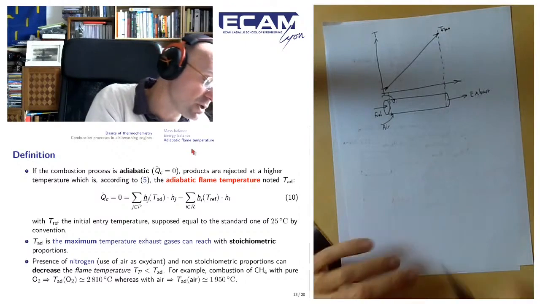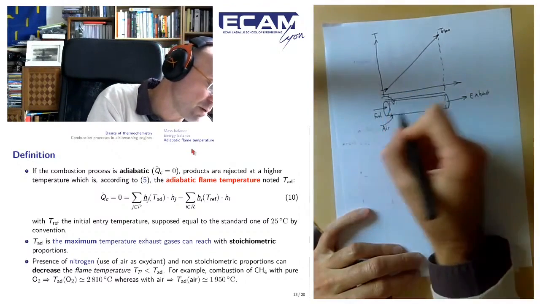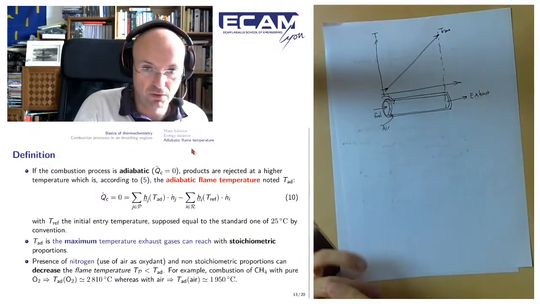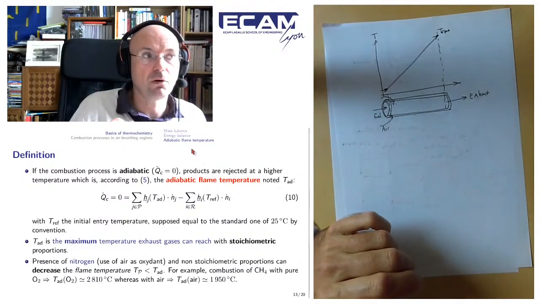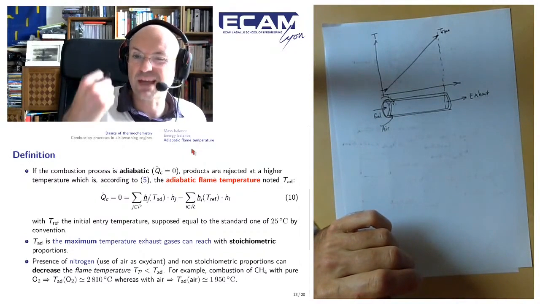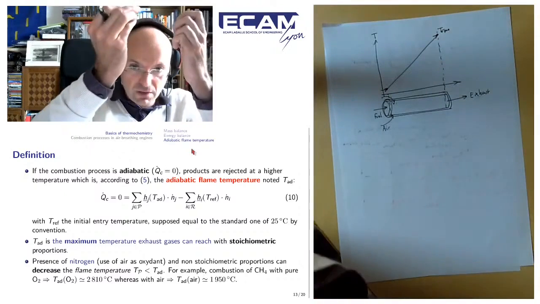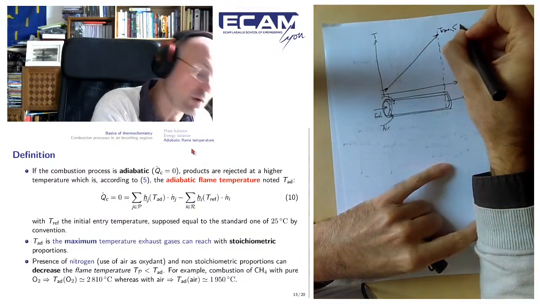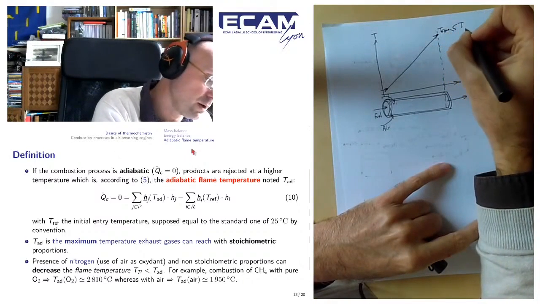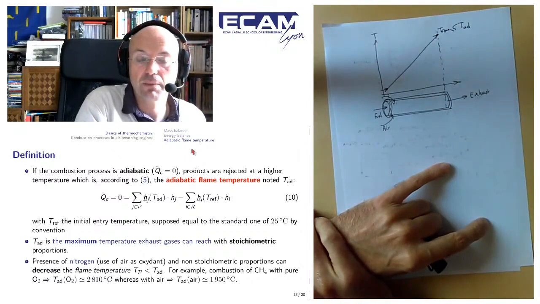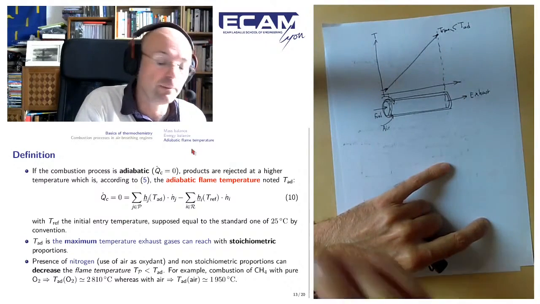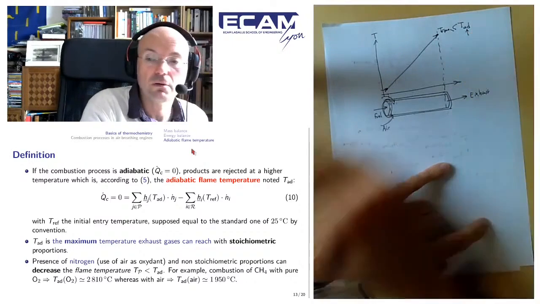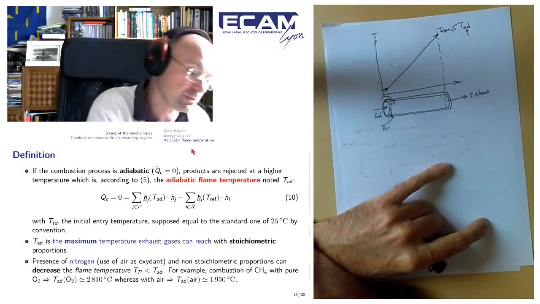Okay, so you imagine you have your combustion chamber, which is completely isolated with no exchange of heat with the outside, no heat. So the only way for this variation of enthalpy to be extracted is by increasing the enthalpy, also the temperature, of the gas which is getting out. The maximum temperature of the flame is called adiabatic flame temperature. Okay, by definition, this one is really the maximum one we can imagine to reach, and it corresponds to adiabatic and ideal flame temperature.